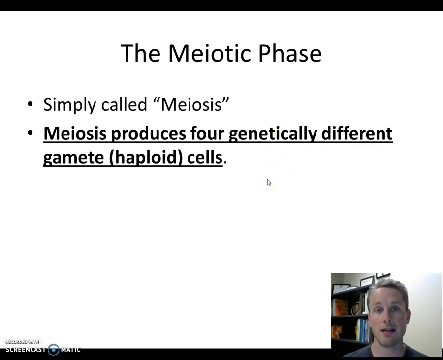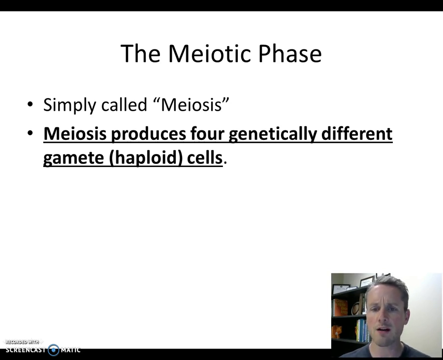And then you might remember that during mitosis, we said that we make somatic or diploid cells. Here we're making gamete or haploid cells. So that's the third difference between these two processes. 4 cells versus 2 for mitosis. Genetically different cells versus identical cells for mitosis, and then gametes, which are haploid cells, versus somatic cells, which are diploid for mitosis. So we're going to go through the steps of meiosis, and at the end we'll think about why these differences occur in meiosis when comparing to mitosis.